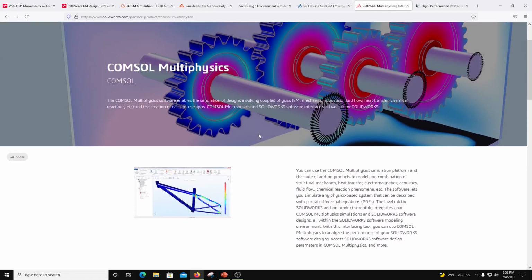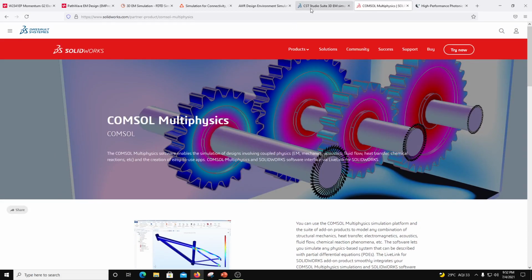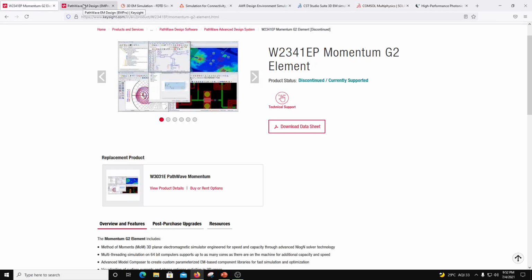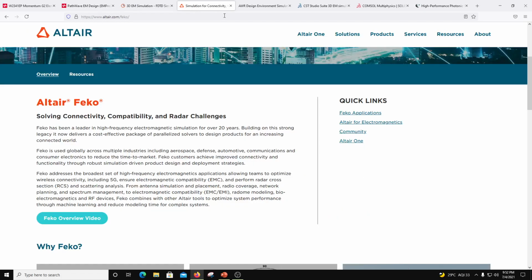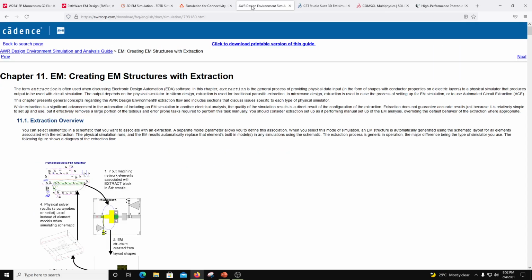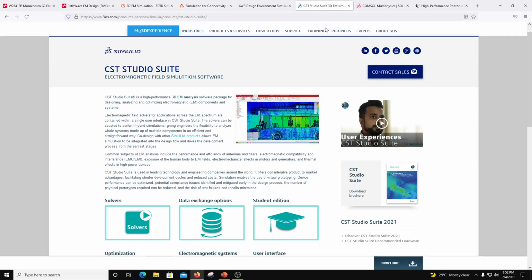Now this one, Multiphysics Solver. All of these in the past, whether Keysight ADS, EMPro with its FDTD, or its Feko implementation, or AWR implementation, or CST implementation, are all Laplacian solvers. It means that when we say curl of H is equal to J plus dD/dt, that J component is not there because there are no charges in the medium. That's what it is assuming. So curl of H becomes dD/dt, and curl of E becomes minus dB/dt.